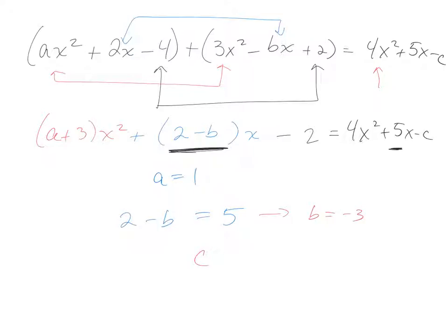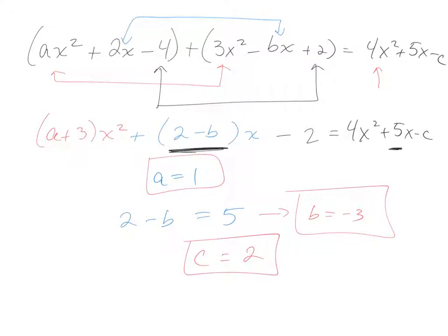And then finally C. Be careful with this one. I can see a lot of mistakes on this one accidentally. C? What is it? Just 2. Be careful. Why is it just 2? Because you have negative 2 and negative C. Look at the original. This is a negative 2 here, and this is a negative C over here. So as a result, C must be 2. Does everybody see what I'm talking about? Watch the negative signs. In the next line, you would say negative 2 equals negative C, so C equals positive 2.